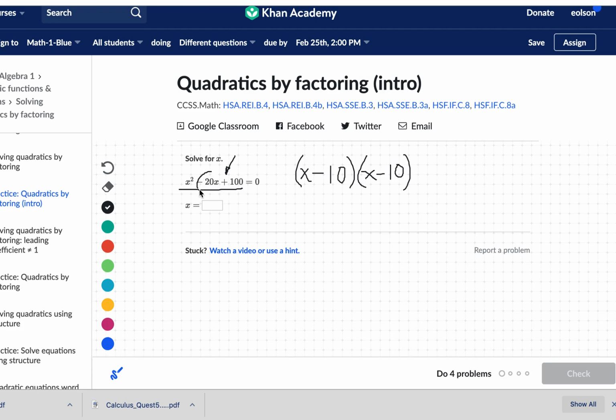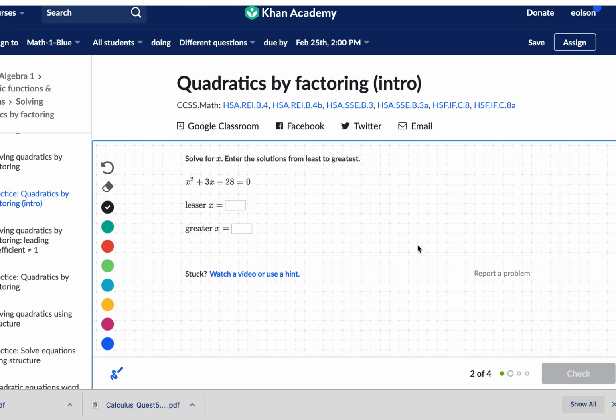Well, when is this 0? That's what we want. We want this to be 0 right here. So the only way things get to be 0 is if we multiply 0 against something else. And the only time this is going to be 0 is when this is 10. True for both of them. They're both going to be 10, so I should be good to go on this, and I am. So I go to the next question. Very similar. I'm just going to do one more of these really quickly. We can do this in our head when we practice a little bit.